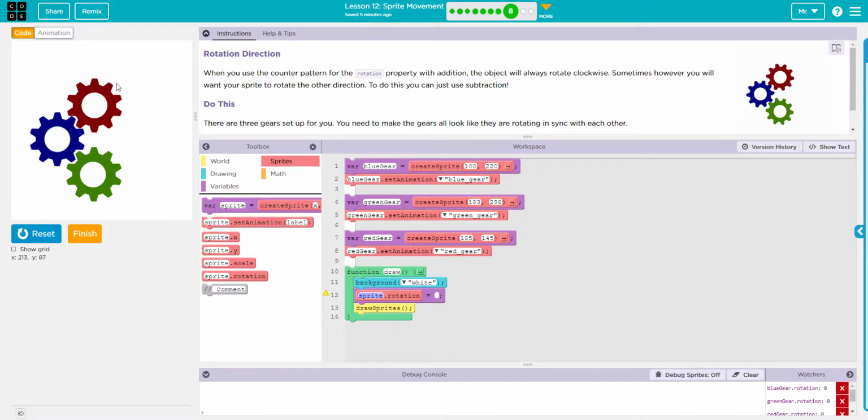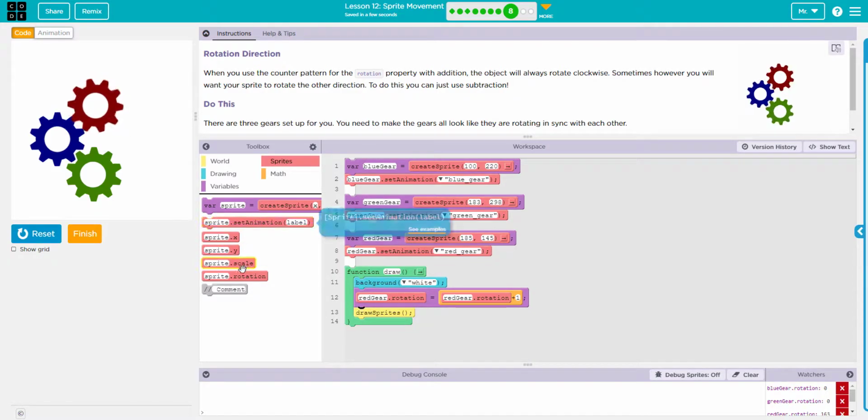I want it to go clockwise. So we're going to look for the variable name, and they call it red gear. What's happening to red gear dot rotation? Again, you can use the block and drag it, but I like to just type it out. It's up to you. Red gear dot rotation is going clockwise, so that's a positive. I'm going to say +1 for now. If I run it, we notice it goes the correct way.